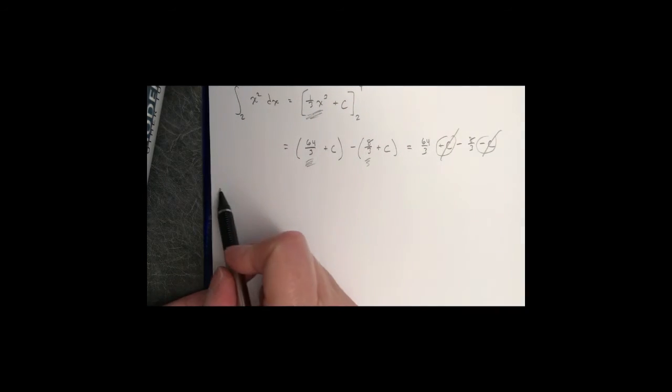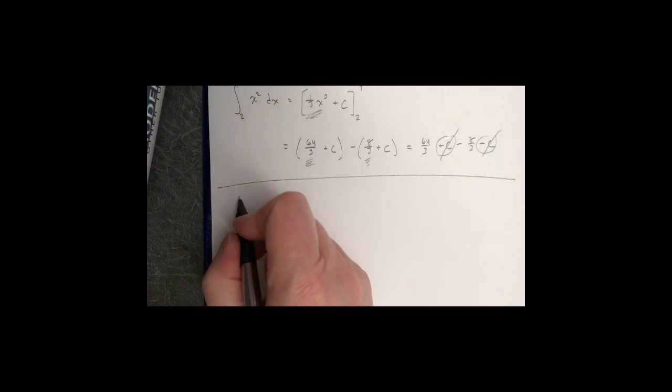And when you subtract all these things, you're going to have 64 thirds plus our constant, subtract 8 thirds, subtract our constant, and you add it there and you subtract it there, and you didn't need to write it in the first place. So that's why we don't bother. We just take the 64 thirds and the 8 thirds, or whatever that calculation was. Okay, I want to show you a trigonometric example and a few more interpretive bits.